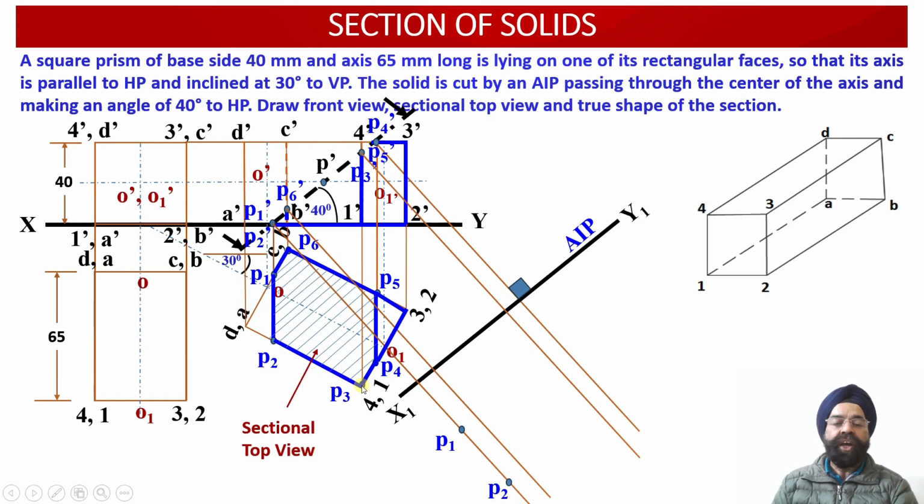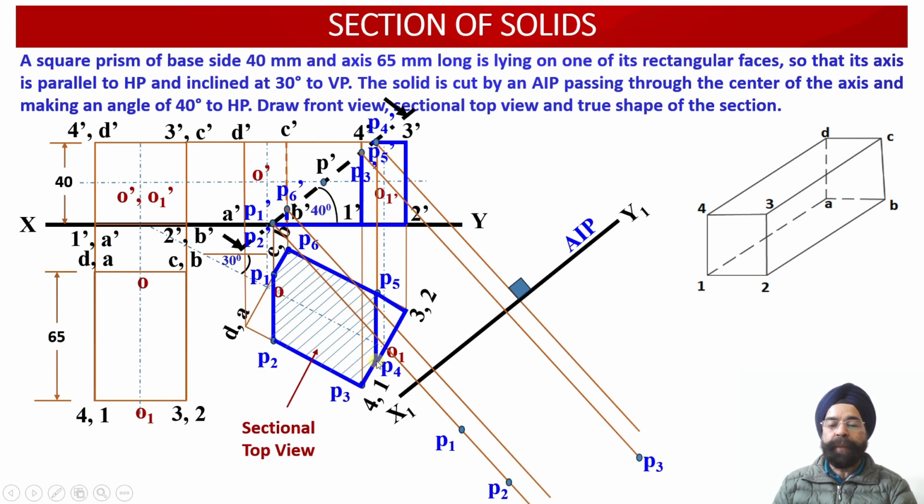Now the third point of intersection available with us in the top view projections is P3. Now we are going to measure the distance of the point P3 from the XY reference line. Now onto the projector which is drawn through the point P3 dash, onto this projector line, the same distance of point P3 from the XY reference line will be transferred as distance from the auxiliary inclined plane x1, y1 over here, right? So this was the distance of the point P3 from the XY reference line. So the same distance from x1, y1 we are going to mark corresponding to the point P3 over here.